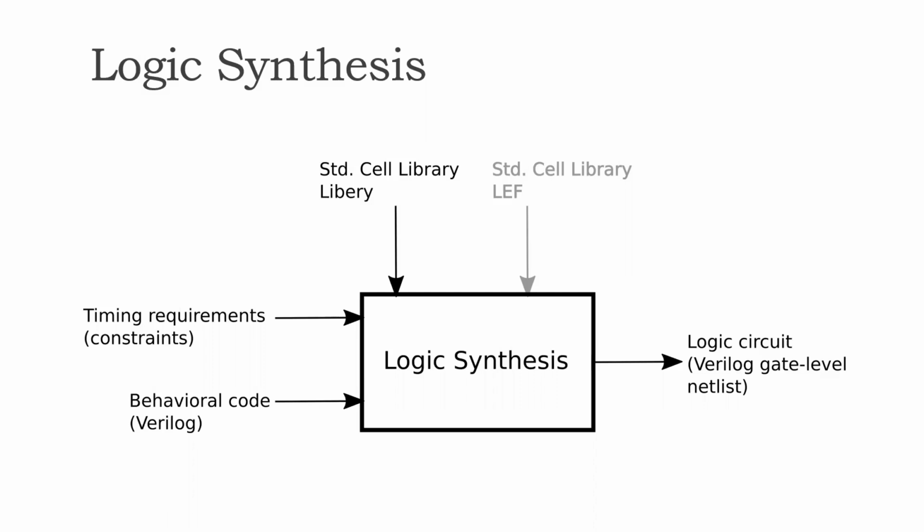These synthesis tools will take behavioral Verilog code as an input. They will also take some timing requirements as input in a standard format. The Verilog behavioral code, also known as RTL, is a requirement. The timing constraints are, in principle, optional, but without any timing requirements being specified, there is nothing for the logic synthesis tool to optimize.